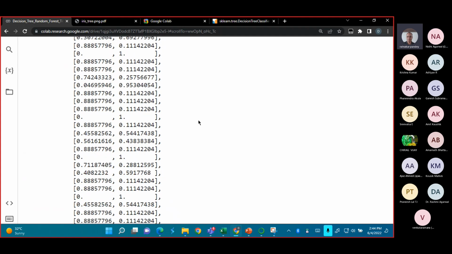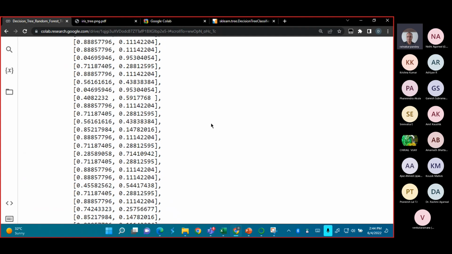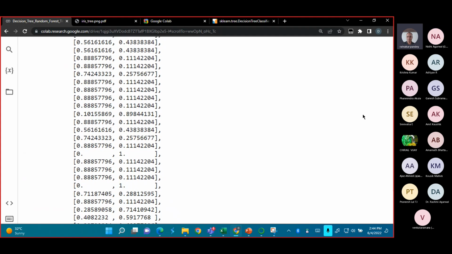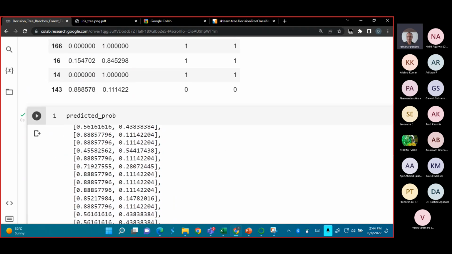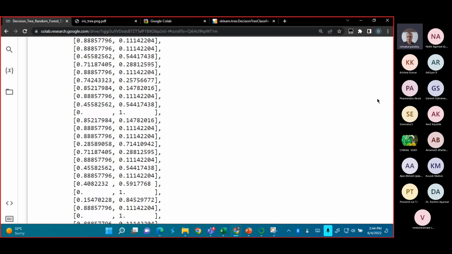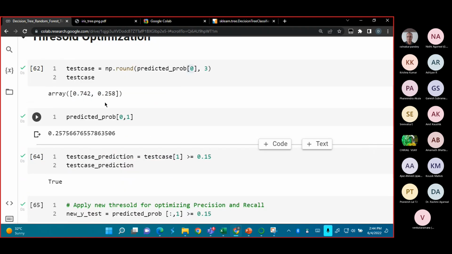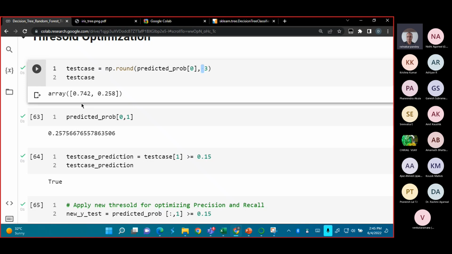Okay, right? Yeah. So if you look at the index location, I'm just looking at this table, which was a table from above. The first probability is 74.25, right? The first prediction is 74.25, and that's what it should be looking at. If I come down, 74.25, right? So I'm saying grab the very first observation, show me the probability, but I'm rounding off to the 3 decimal places, right? So that's why the probability is 0.742258, correct?